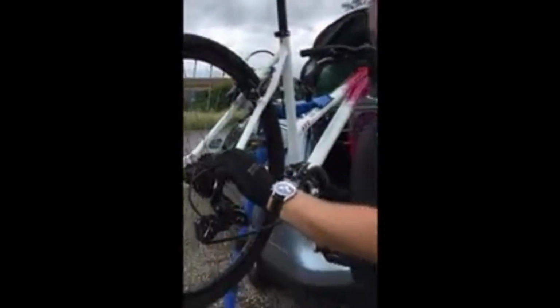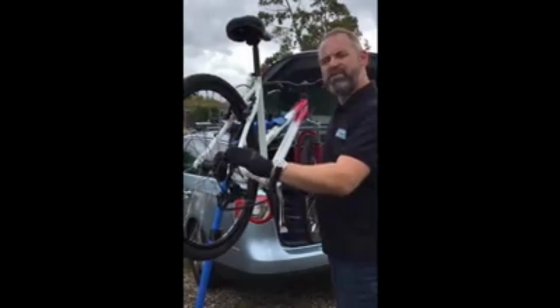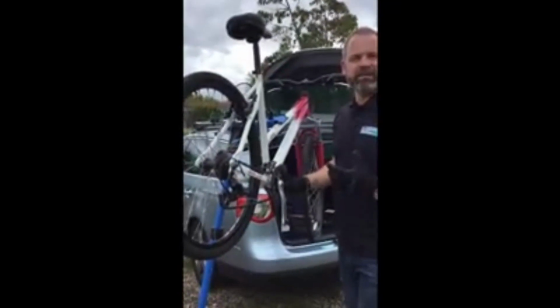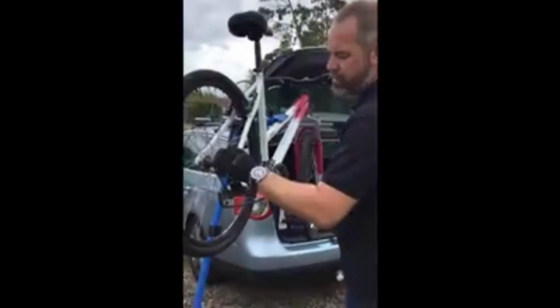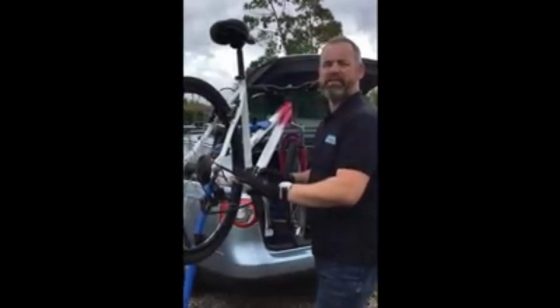If you put a new chain on, you can check the gears will be fine, but then when you ride it, it jumps because the chain's not worn to the cassette. Your old one was perfectly fine because they were both worn together. So sometimes you may need to put a chain and a cassette on, and even sometimes a crankset, but it's always worth trying the chain first.